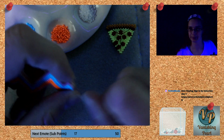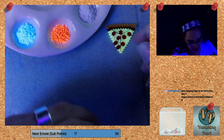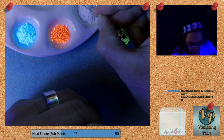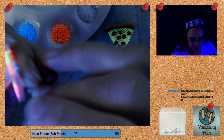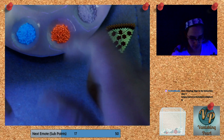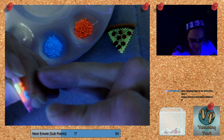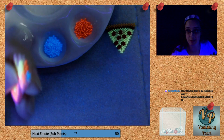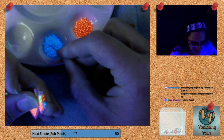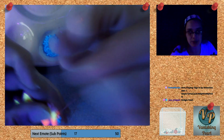So, I'm just going to slowly bead. And I mean slowly because it is dark in here, obviously. Otherwise, the beads would not glow. So I have no rhyme or reason to this bracelet. It's going to be a long piece in progress. It's gonna take forever to make it. So I just kind of let the zigzags happen where they want to.